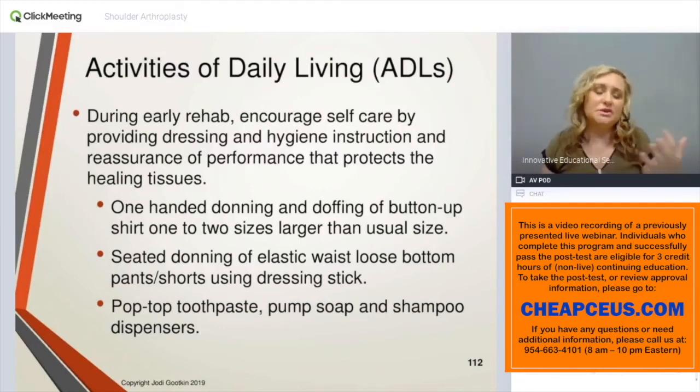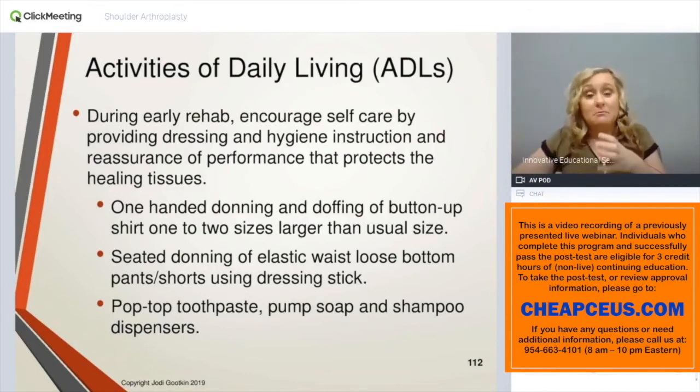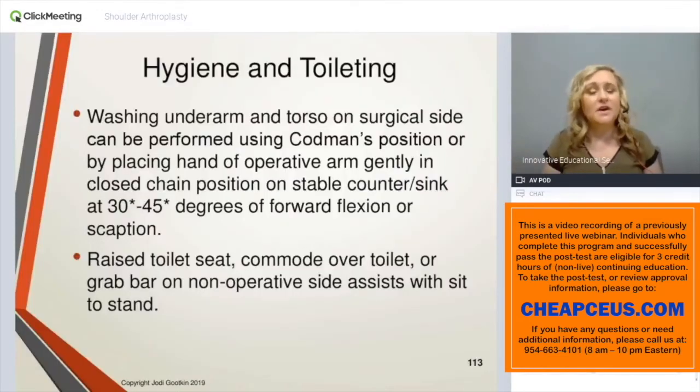And the research really says, which we already know, that positive reinforcement, having the patient be part of this decision making, empowering them, is important, because this is weeks, months of recovery from this procedure. So we want to make sure that they can perform their functional tasks. In terms of hygiene and toileting, we want to consider instructing patients in how to perform this, and this is a good opportunity for PT and OT to interact and collaborate for our patients.